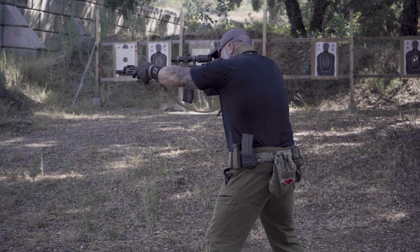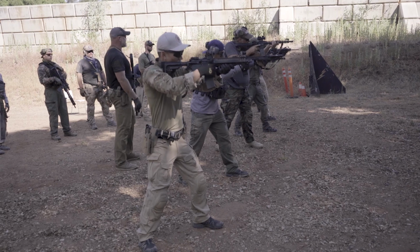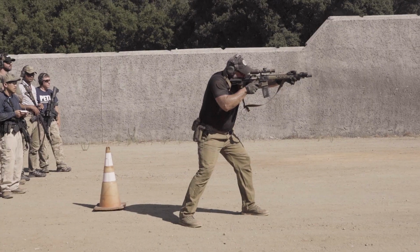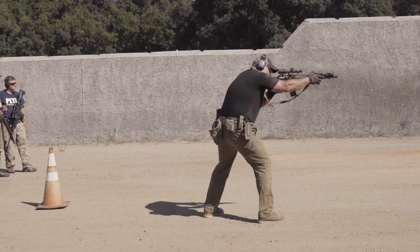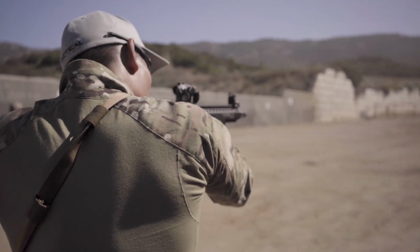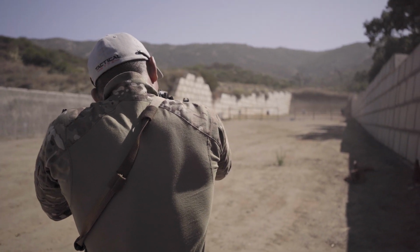After, we worked on transitioning our rifle from our strong side to our support side and back. We drilled this for a while, then moved on to live fire transition drills. With support side shooting from longer distances, one needs to ensure that their line of sight and bore axis are aligned to ensure accurate shots. With an optic, this can be difficult and/or time-consuming. Dan's fix is to use our front sight posts. All we had to do was line up our red dots with the front sight and fire.